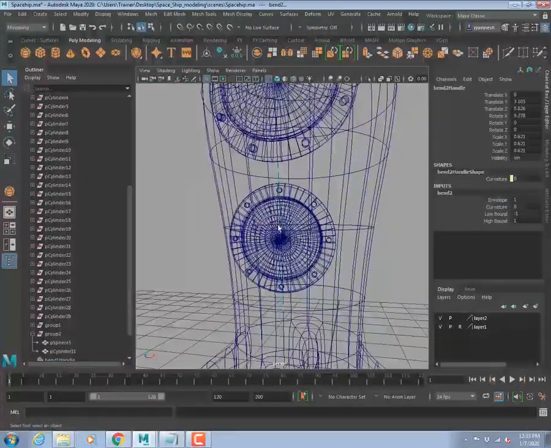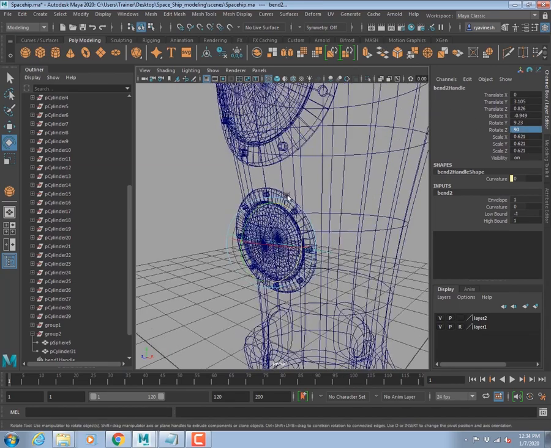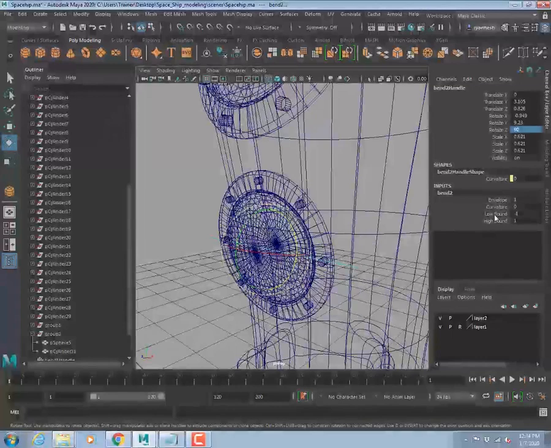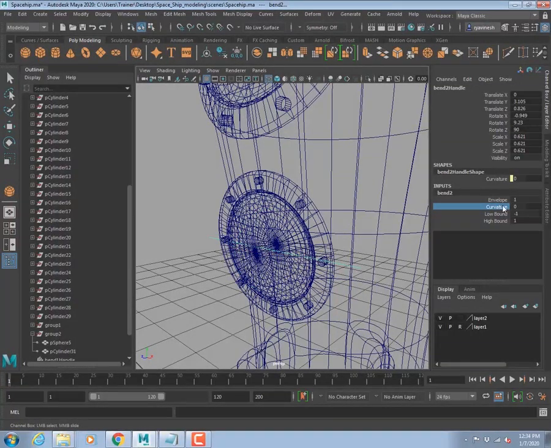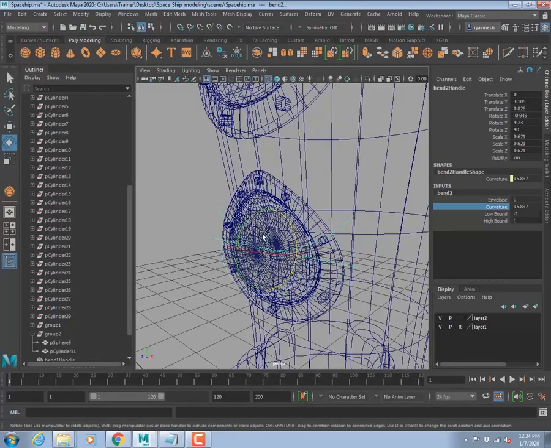We don't want this rotation, so E for rotate, rotate in the Z axis, and from the channel box change the rotation of Z to 90. After you change the rotation, try to increase the curvature.